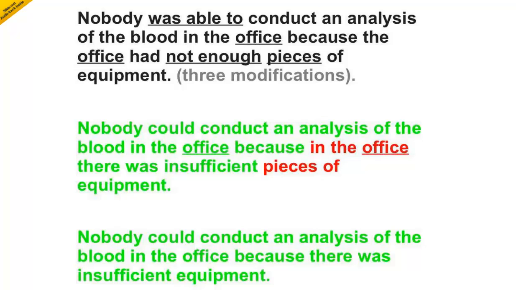And when we change conduct an analysis from the noun into a verb, we say nobody could analyze the blood in the office because there was insufficient equipment. Okay, and we've reduced the sentence a lot. It's easier to read and it's less wordy, so we can put in more information for the same amount of work.